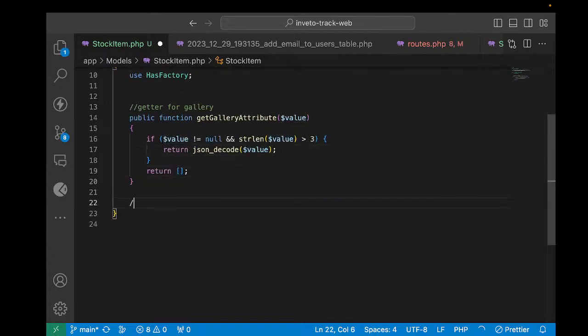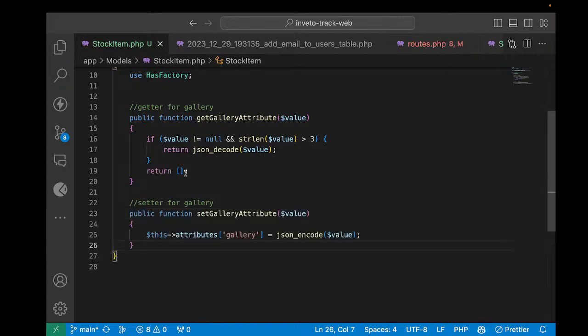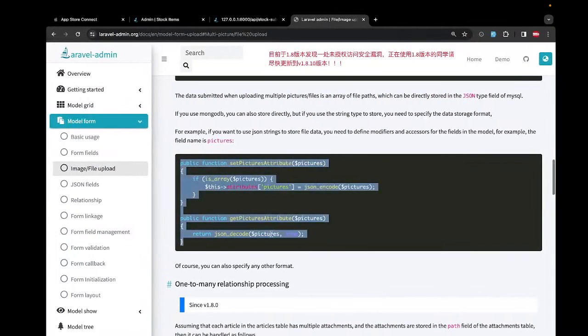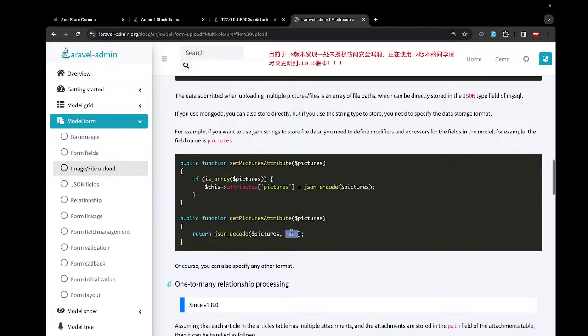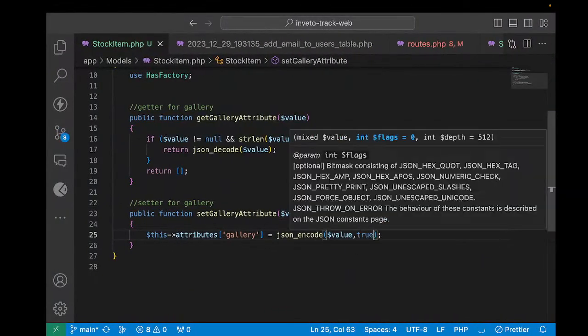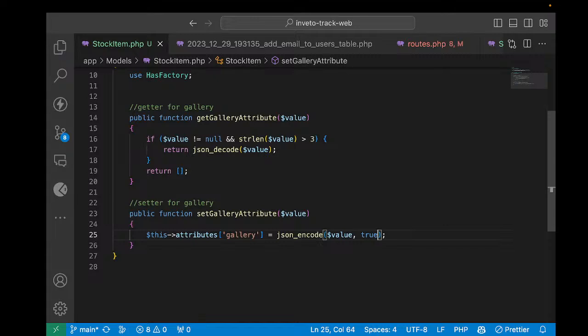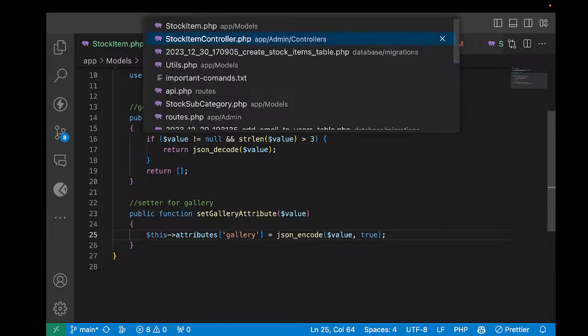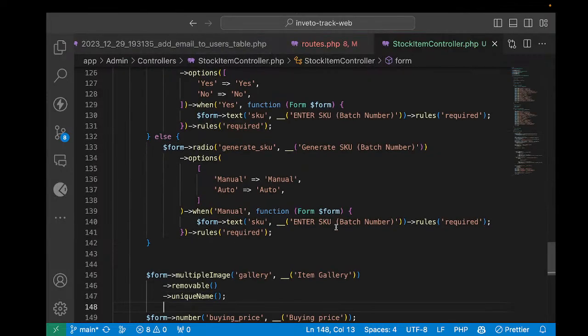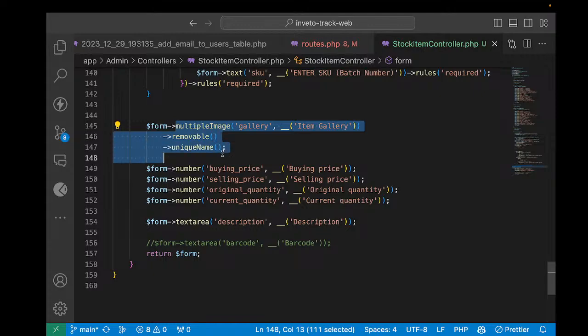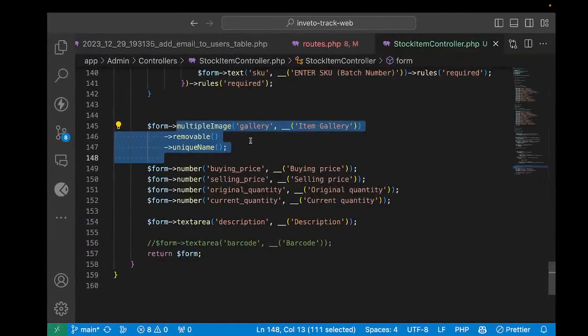And then you come here and do also the setter for gallery. So you need Copilot if you want to get this kind of beautiful suggestions. And then you say attributes gallery equals JSON encode, just like the way it is here. So that is how you have to do it if you want to add there the gallery. So pause the video and see how I've done it. So this is how you want to make multiple files. It cannot be the word gallery all the time. You can even use a different word. So this one will enable us to attach multiple photos, multiple files.